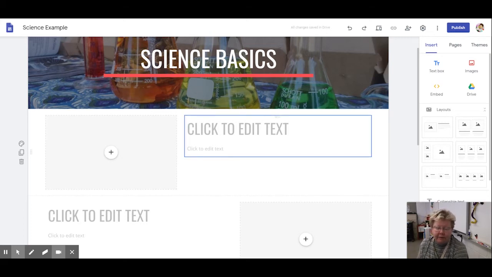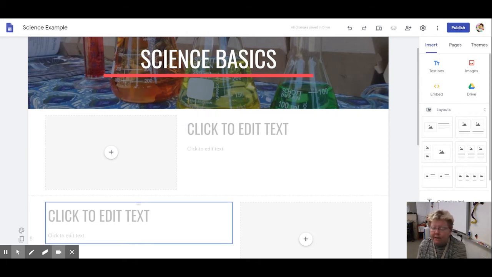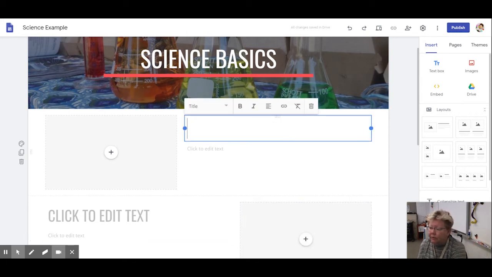The thing I like to do once I have all of my boxes in place is kind of set everything up before I start really adding my big explanations. Now, an ePortfolio is to show me what you understand about what we've done the last couple of weeks. So this is kind of a test, and everything should be in your own words, but you can use pictures from the internet. But let's go ahead and add some titles before we get too much further.